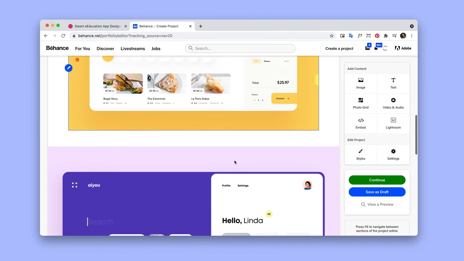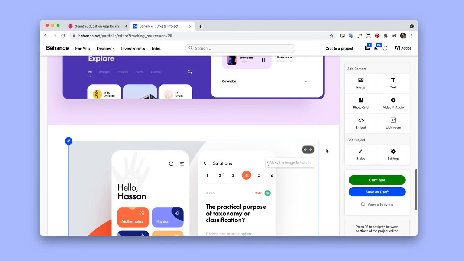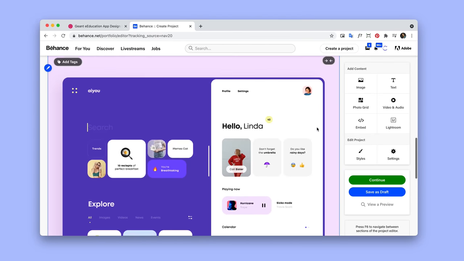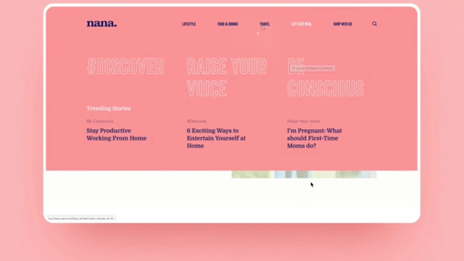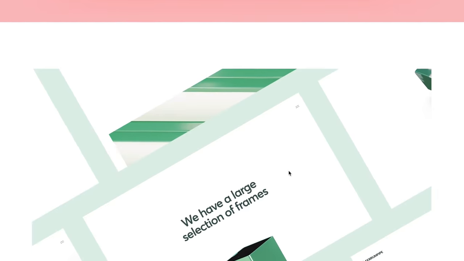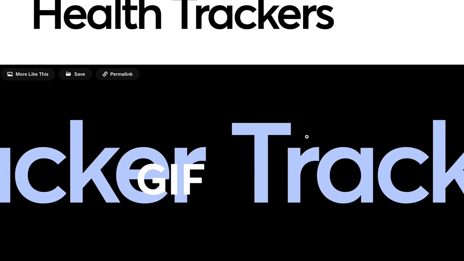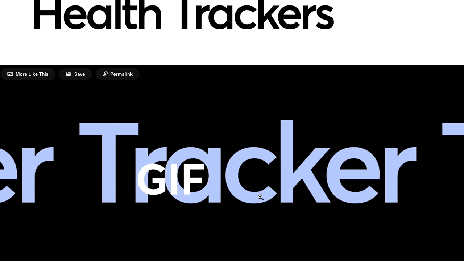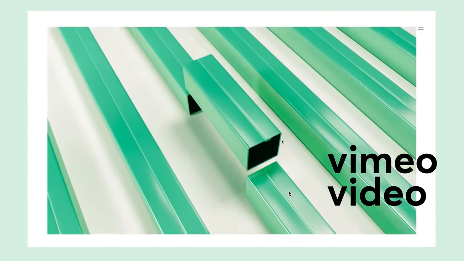You can reduce the width of the images and add padding. I'll do that with alternating padding. To mix up the static images a bit, I'll include a video. To add animations or video content on Behance, there are two options at the moment. Option 1. If you just want to add a quick animation, you can upload it as a GIF with standard quality. Option 2. Use Vimeo to upload a video.